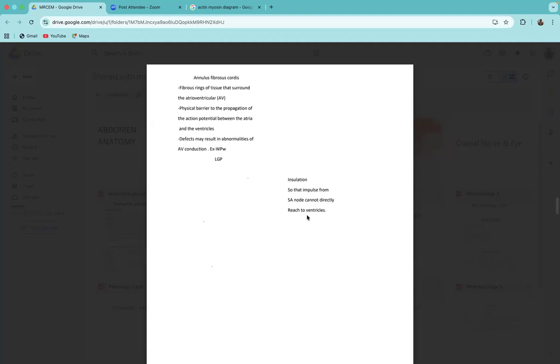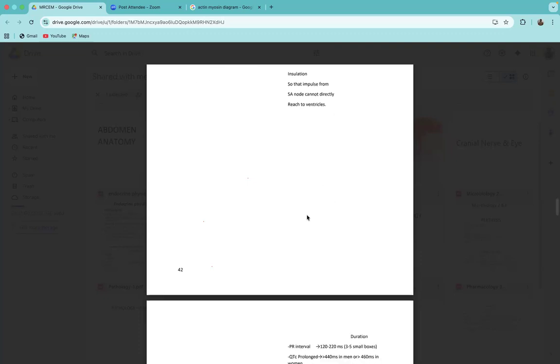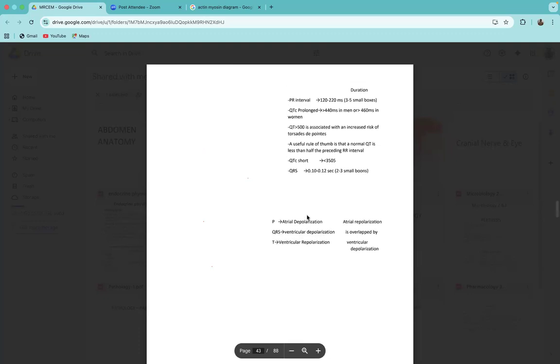It has to go through the atrioventricular junction, which is basically in the fibrous ring surrounding the atrioventricular junction, or AV node in other terms, which is basically a physical barrier to propagation, which ultimately causes a delay. And the delay is important for them to contract in regular fashion, for the atrium to contract first before the ventricle, which will save us from different catastrophes as well. So durations are very important in our cardiac cycle.